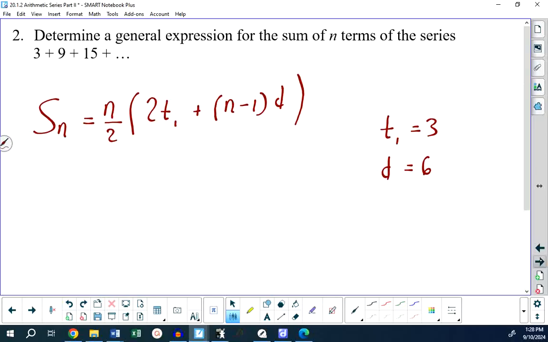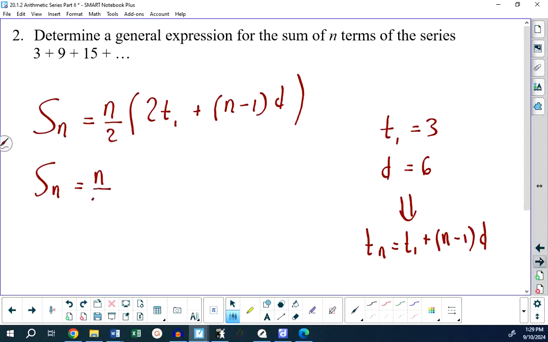And just like putting the parameters into this, you would get a general formula to find any term value. When we put those parameters into this equation, we're going to get a general formula that will find any term sum. So this formula on the bottom right is used to find T1 and T2 and T3. The other formula is used to find S1 and S2 and S3. So let's go ahead. Let's get to work here and put these numbers in.